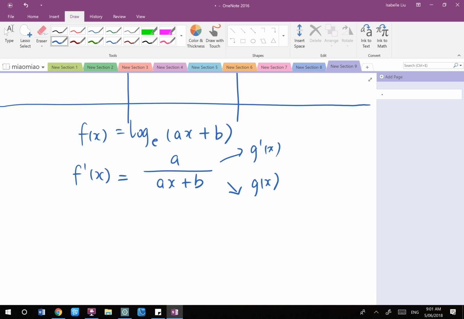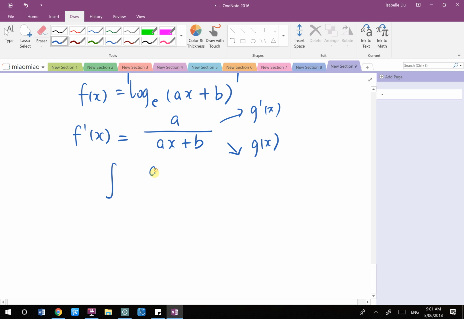So you can see log is not going to differentiate to a log. Log looks different. Exponential is still exponential, power function is still power function, circular function is still circular function, but log is totally changed to another function. And also that's why the power of minus 1 doesn't work. Because power of minus 1, that's (ax plus b) to the power of minus 1, belongs to log. That gives you log. So now let's think about this.